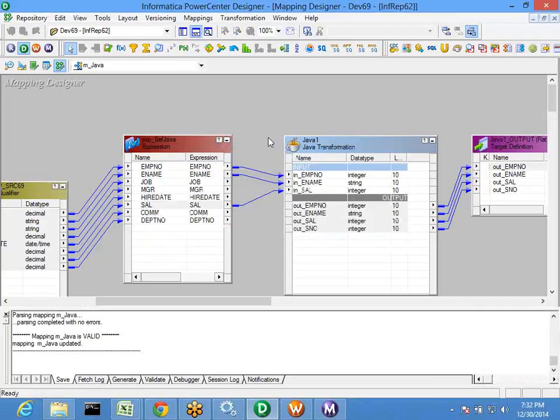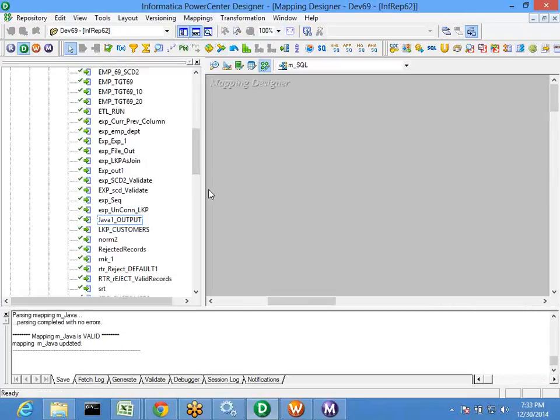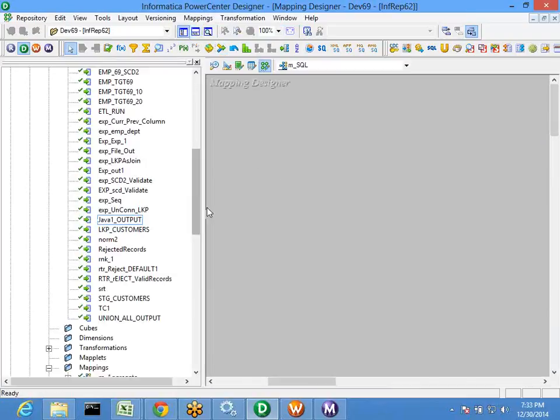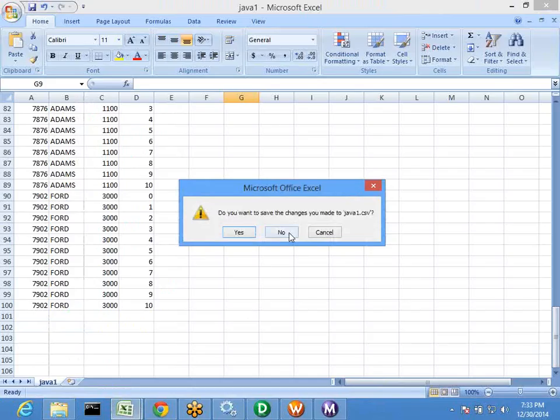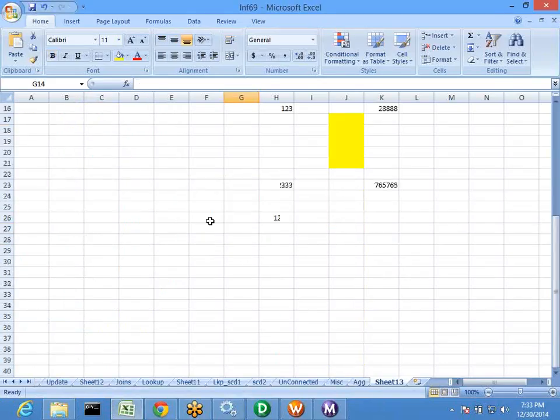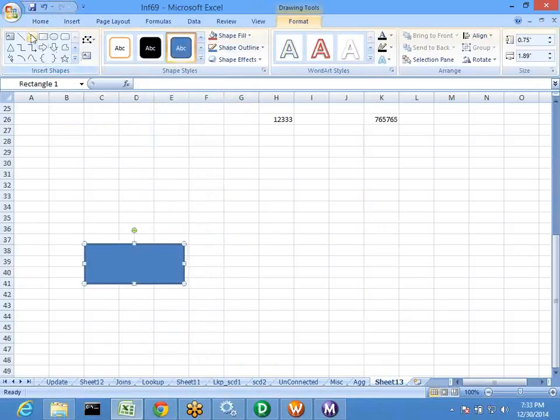And in the same way, we have one more transformation, which is SQL. What does SQL do? So now I am running the mapping again. Where will this SQL be useful? Source is coming, some data is coming from here, and we do some logic, and then finally when will the data be inserted into the target? At the last, the dead end is your target.